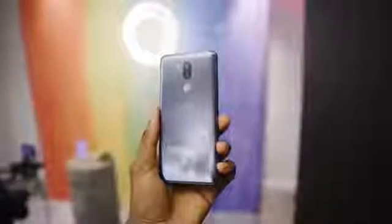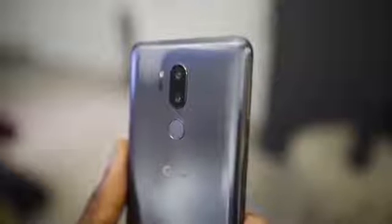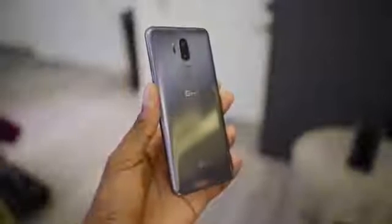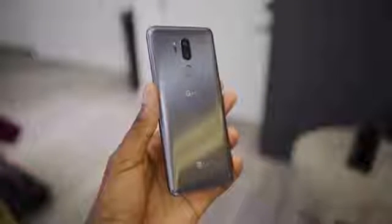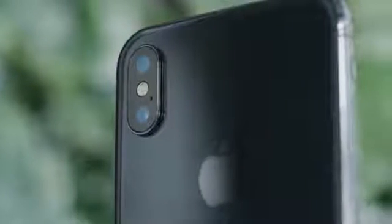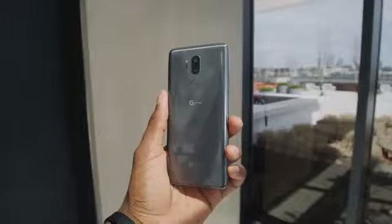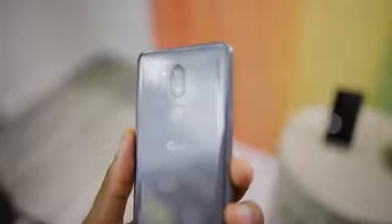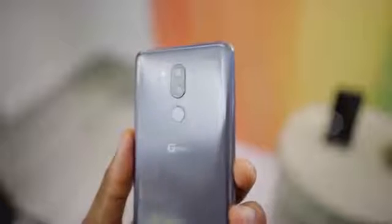Be the people's champ. Anyway, around to the back, the camera's orientation for the dual cameras is now vertical, very 2018, putting dual cameras like this, but they still keep the flash and the laser autofocus outside of the camera module. I kind of like it better when they put everything inside the same module, but that's just me. It feels cleaner that way. Either way, G7's camera bump is really small. It's in the middle of the phone. It's not bad.